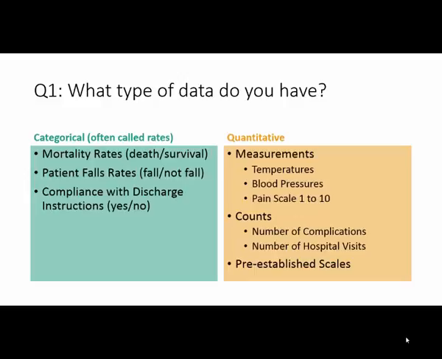Quantitative data are easier to understand. They're usually measurements. Most things you measure about your patients are quantitative data: height, weight, blood pressure, body temperature, vital capacity, or a pain rating on a scale of 1 to 10. But sometimes, when you're counting something, that's also quantitative data. Let me come back to counting because I have to be a little careful. First, let me define categorical data.